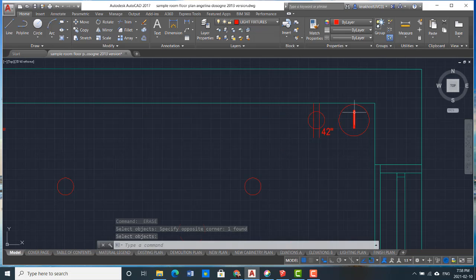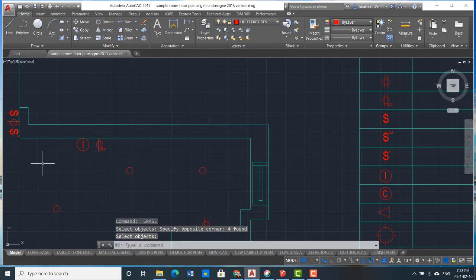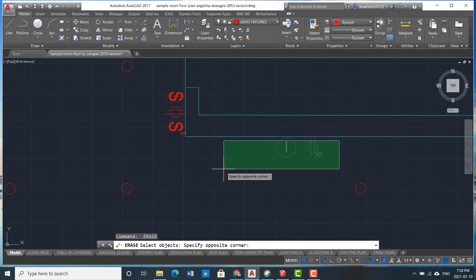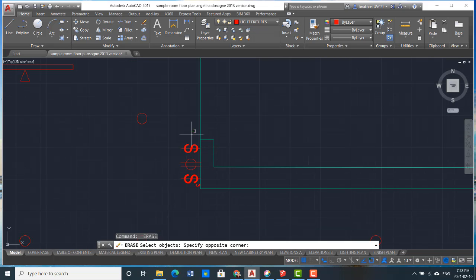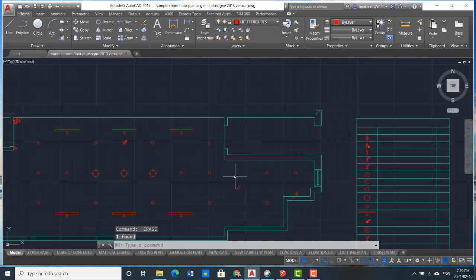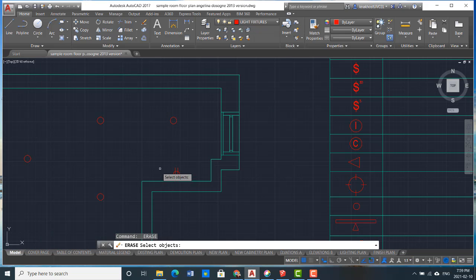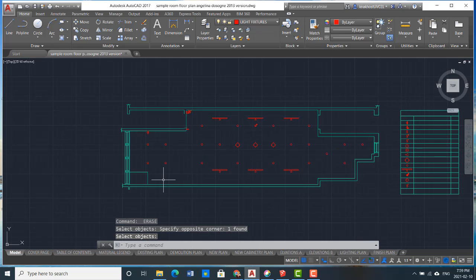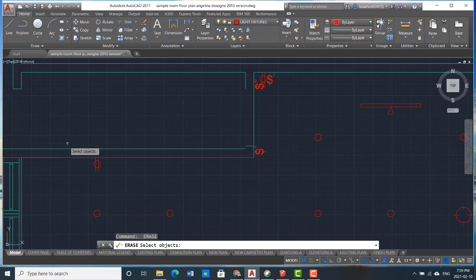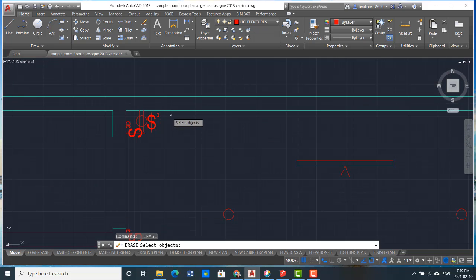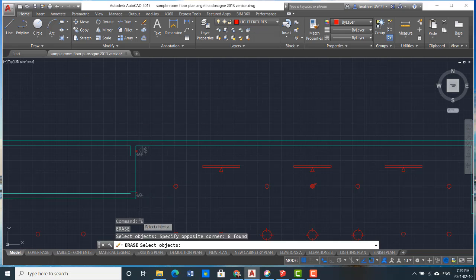I just don't want to have extra things and then not know which part I need. Okay, and maybe I delete this part, and also this one.